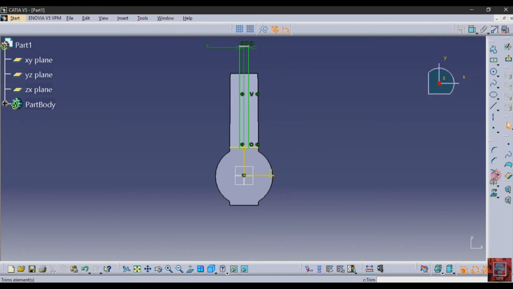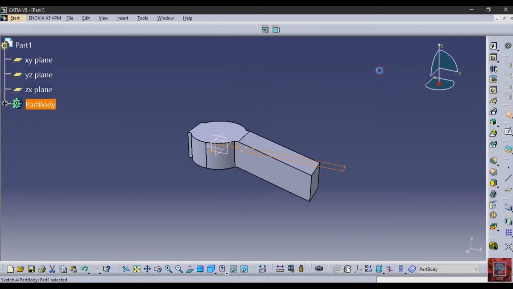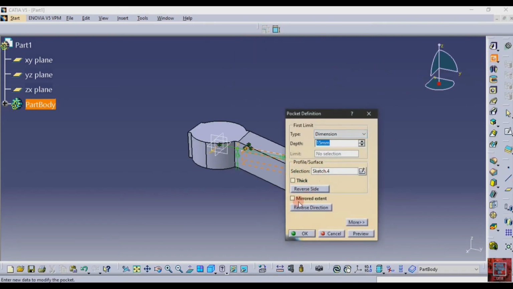Then trim the extra part, trim this, then exit sketch, and pocket, mirror extend, and type here 50, preview.